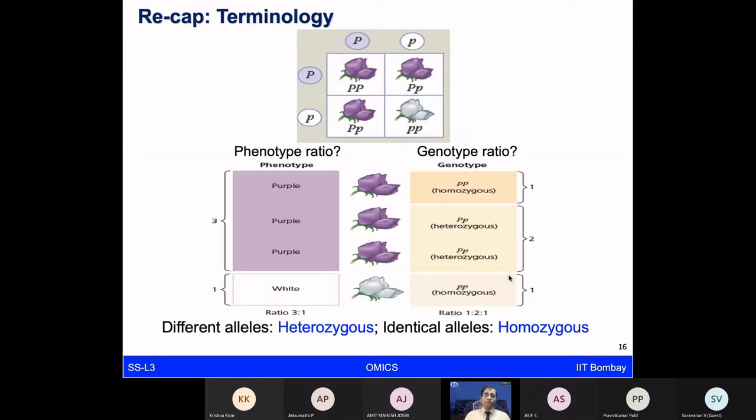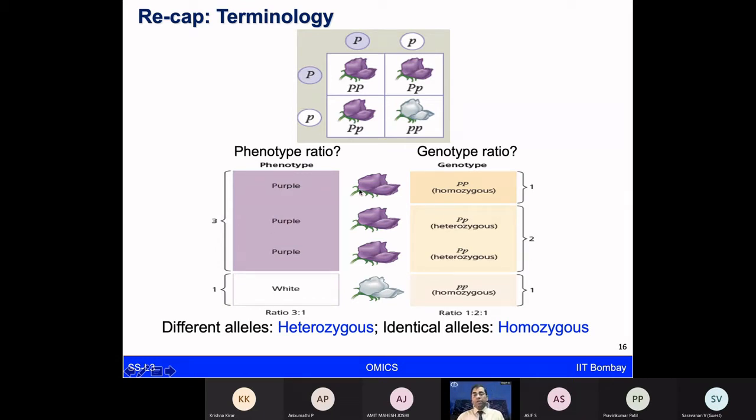So just to clarify the terminologies again, and I'm sure for all of you from an engineering background this might be getting slightly overwhelming, but let's just think more logically here. We are looking at this segregating population of flowers. In a simple cross, when you can decipher the gametes, you can just take some notation for those. The possibilities here are capital P, capital P, small p. So now you see this 3:1 ratio. Whenever you have purple flowers versus white flowers, this is what we call the phenotypic ratio.